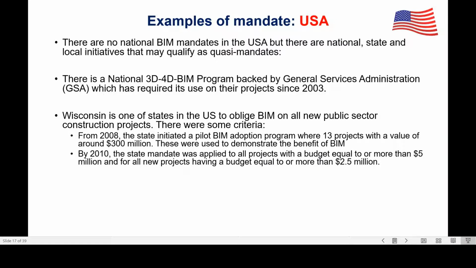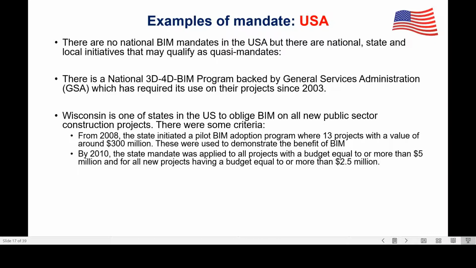Wisconsin, for example, is one of the states that today obliges its contractors and designers to adopt BIM on all their public sector construction projects. But there were some criteria they had to use. First of all, they started with a pilot project around 2008, where they demonstrated the value of BIM on 13 projects worth around $300 million. And by 2010, they brought in a mandate when they were sure that everyone had understood the benefits.